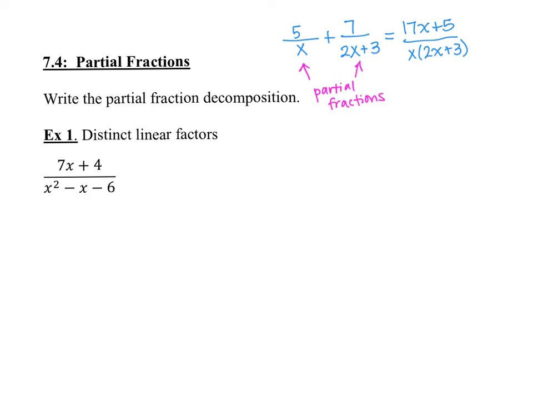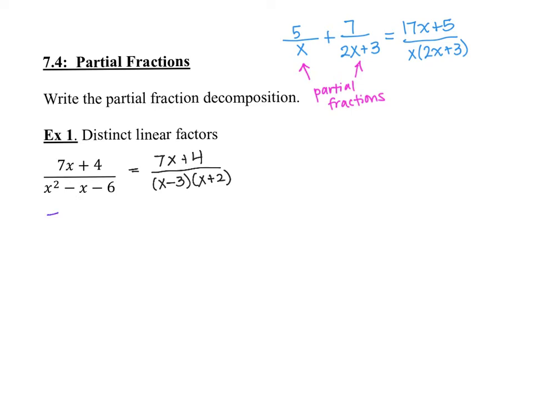Okay, so let me see. The first thing I'm going to do though, if I look at example 1, is factor the denominator so I can see probably what the two denominators were before they were added together. And you can do this in your head. I'm okay with that. Actually, I would probably do it on the next step, but I'm going to do it there for now.